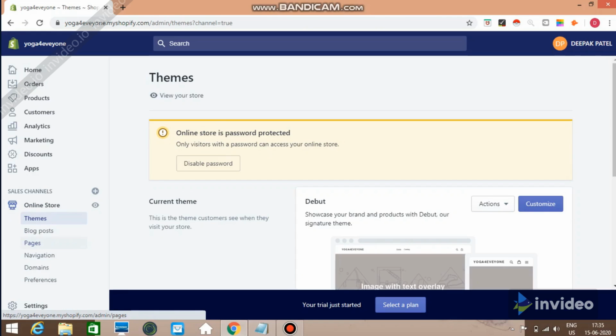Then you can create different pages over there, and it will also ask you for your particular domain, because it's actually not free. This is actually for 14 days. So after 14 days, if you want to have your website running, you need to create your domain name. You have to purchase your domain. If not, then it would be closed. Your store would be closed, right?